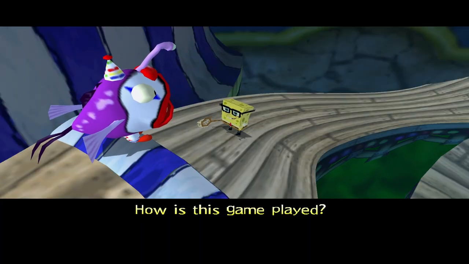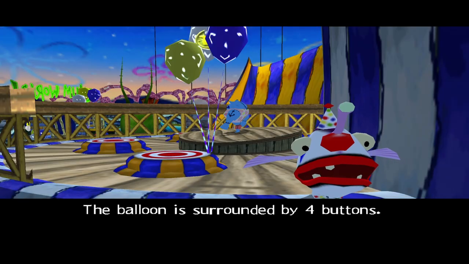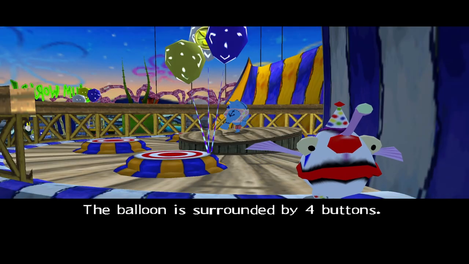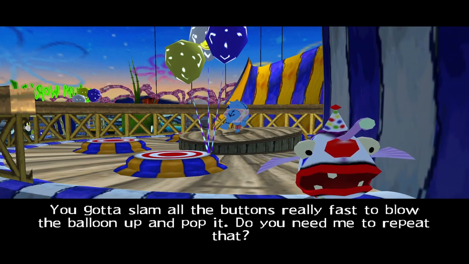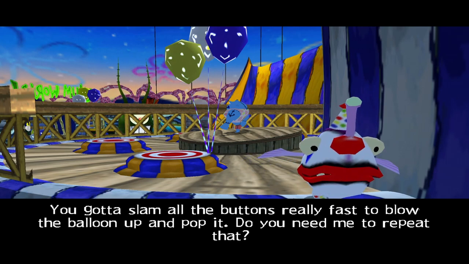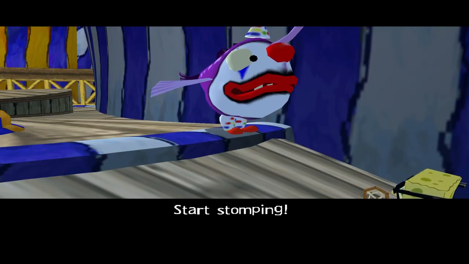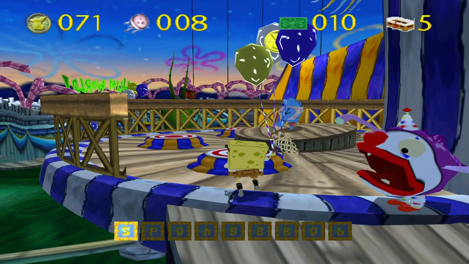How is this game played? Okay, the inflato game works like this. The balloon is surrounded by four buttons. You gotta slam all the buttons really fast to blow the balloon up and pop it. Do you need me to repeat that? Start stomping! Go, go, go.